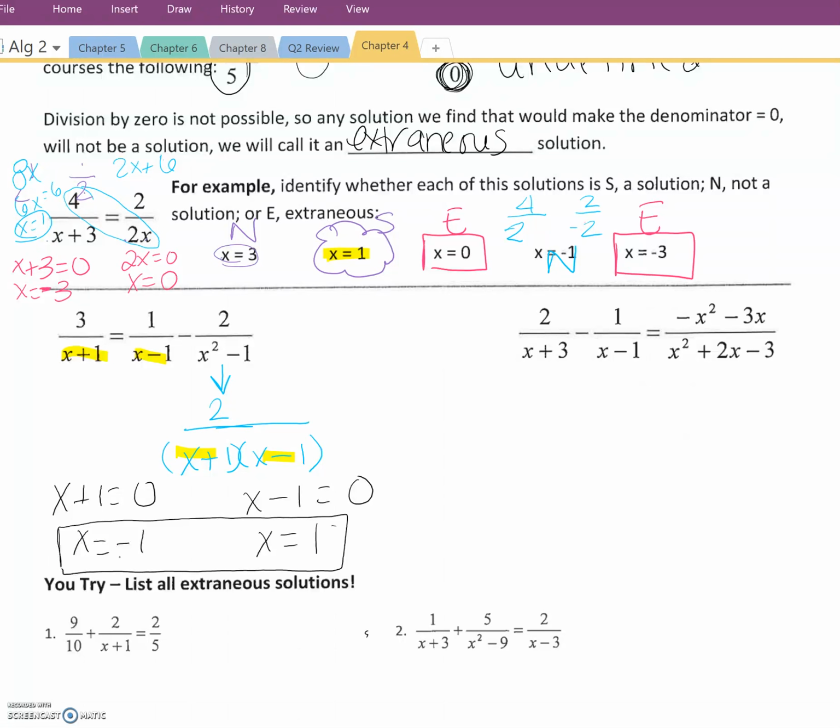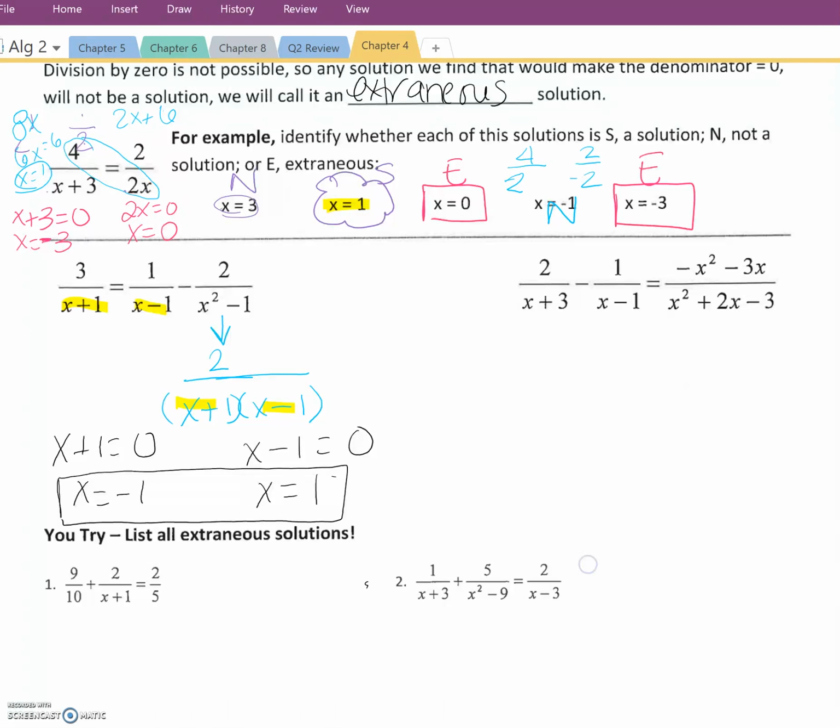And we will talk about why these are extraneous. We'll look at graphs of why this does not work. But for right now, let's just practice on solving for these extraneous solutions. Again, this one, I know this has to be factored. Technically, this could be factored, okay? But I just want to check for extraneous solutions right now. So I'm just going to factor negative x squared minus 3x, leave that alone for right now. And I'm going to factor this as x and x, 3 and 1, positive 3, negative 1.